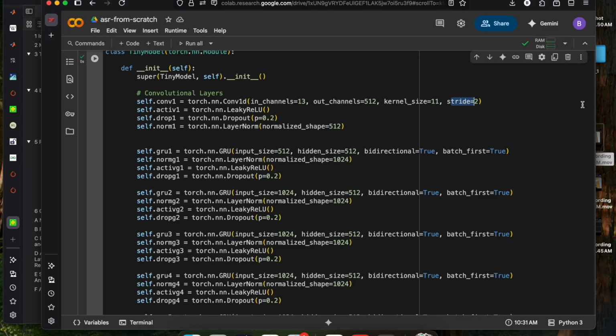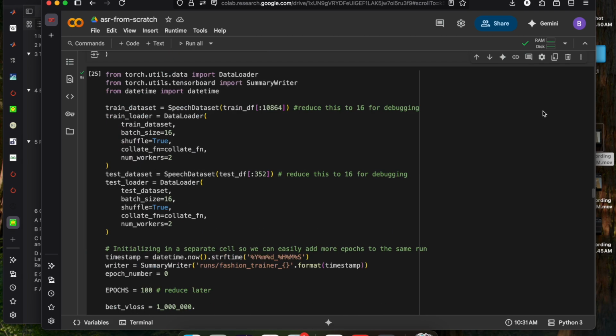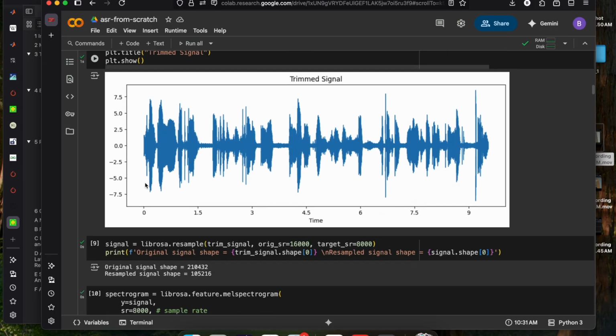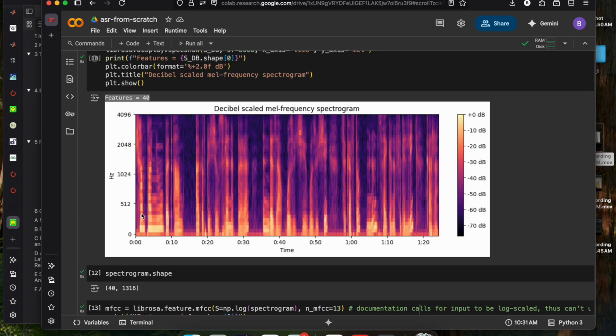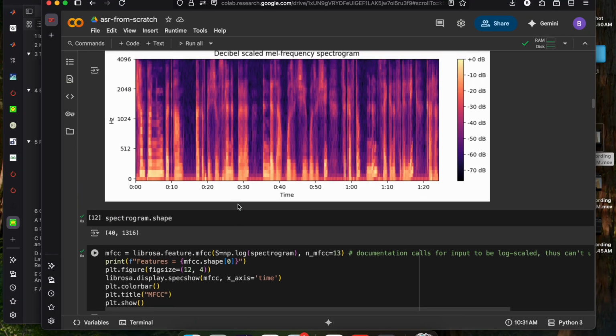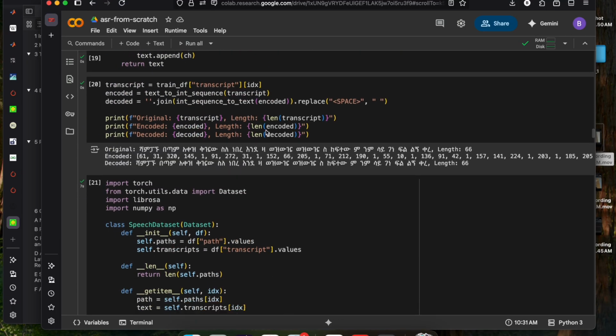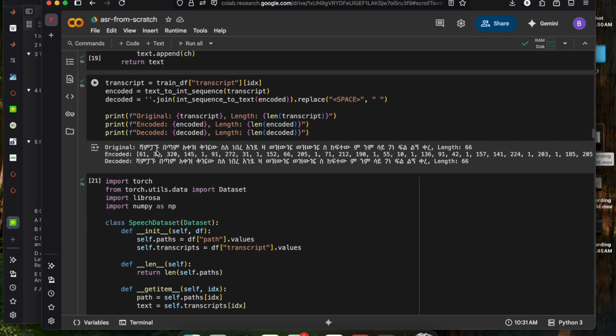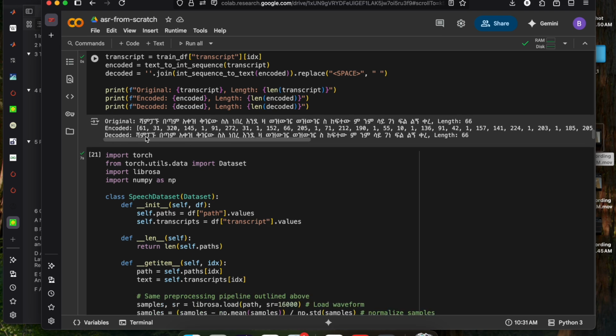To summarize everything we've done, we looked at the basics of audio pre-processing. We looked at extracting waveforms, normalizing audio signals. How do we trim signals such that we only get whenever the speaker is speaking? How do we compute spectrograms, converting from amplitude to frequency space? And then looking at condensed forms of spectrogram representations. We also looked at tokenization. So how do we turn our string of characters into a list of integers? And how can we decode that back into text?